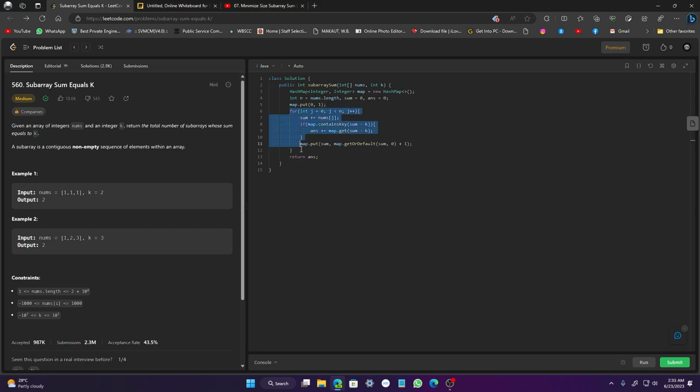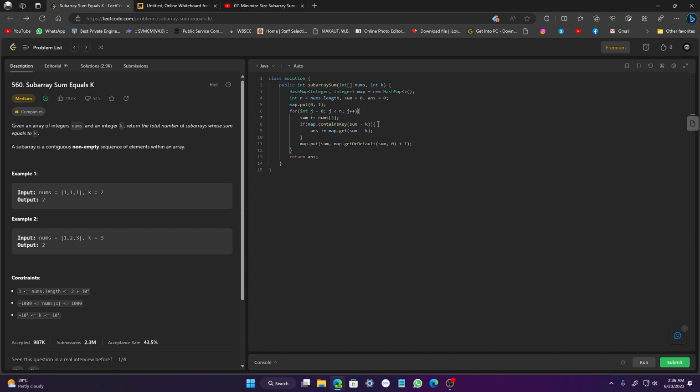In the for loop we have done a simple loop, and we add every element: sum plus equal to nums of j. If the map contains the key sum minus k, that is, if val equals sum minus k exists in the hash map, then simply increase the answer by the frequency.